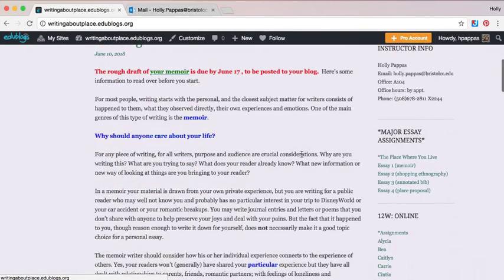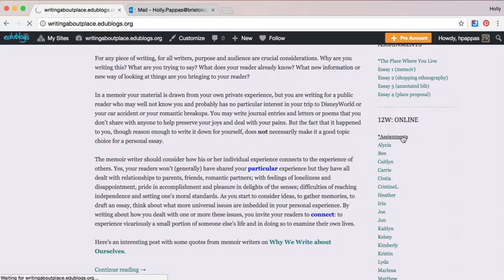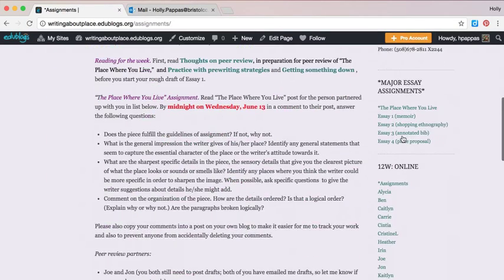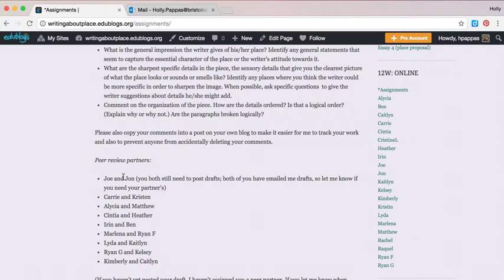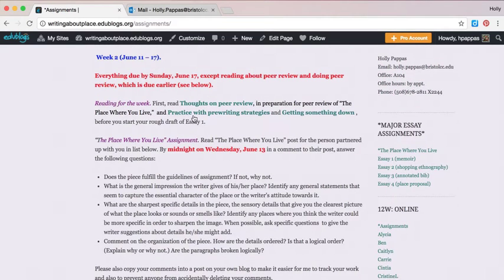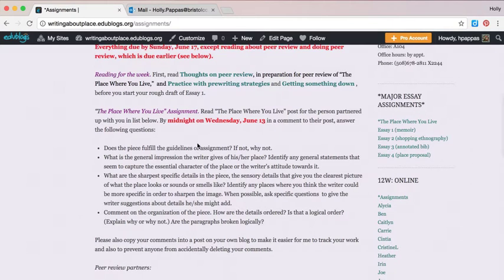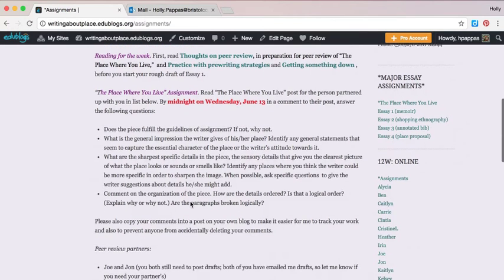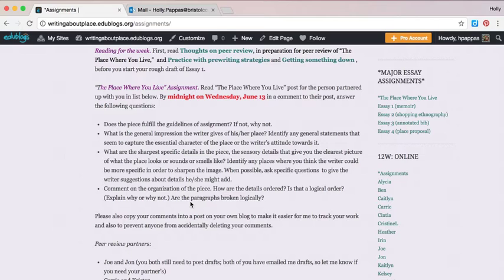So if you look here on the assignments, you can see that you're paired up with him. So you would go to his blog. There are some questions. Read over the information about how to do peer review, and some information about peer review. Then I've given you some specific questions to answer. You don't need to make detailed comments on every little comma that's missing or a misspelled word. Concentrate on just answering these questions. If there are any proofreading issues or grammar issues, I'll take care of those in my comments.